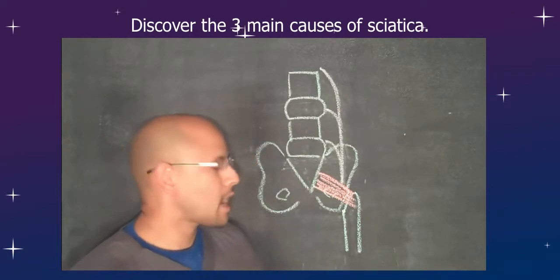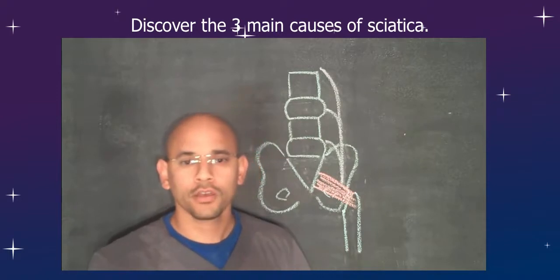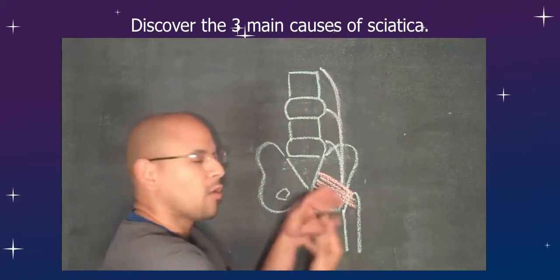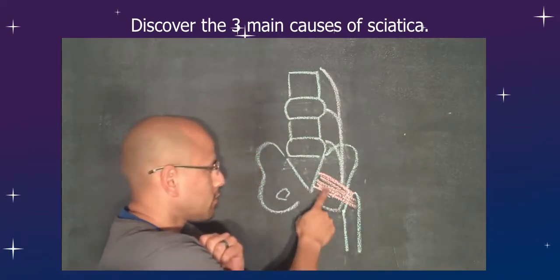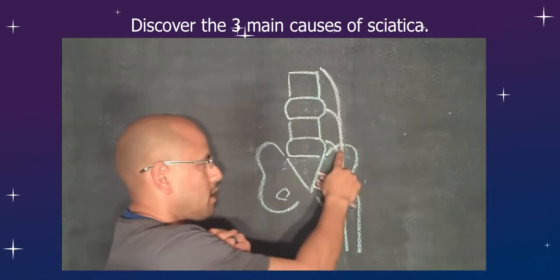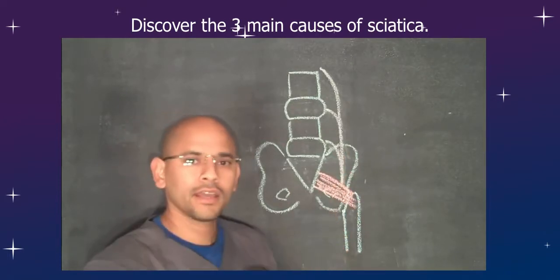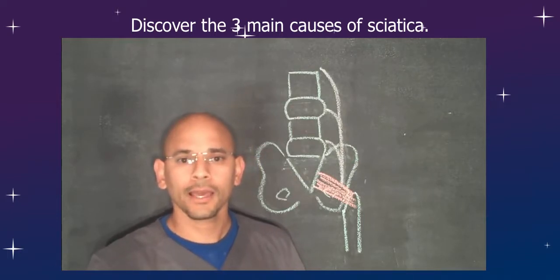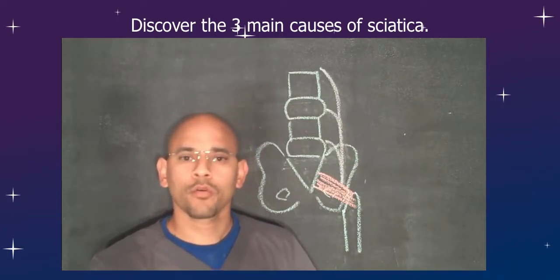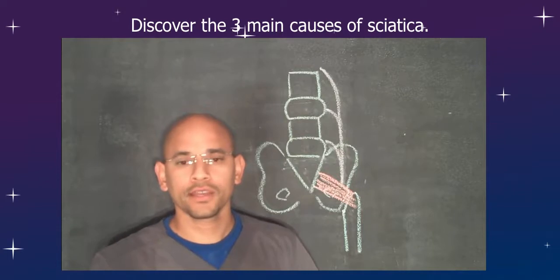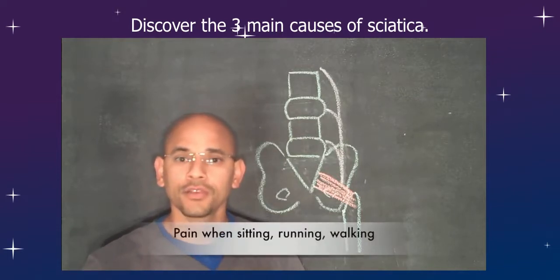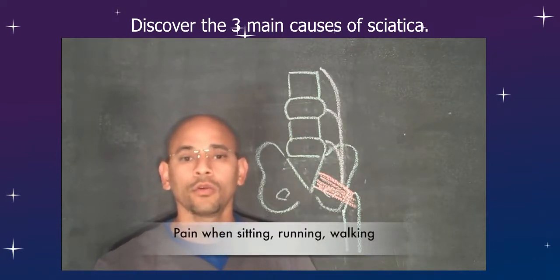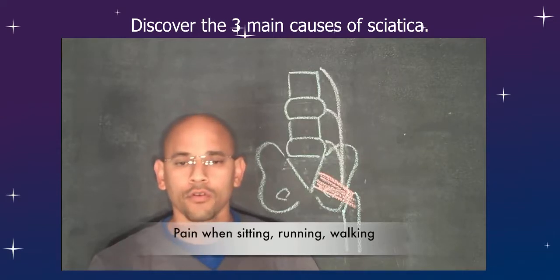So this is very common in people that are runners. You see this because that's almost an overuse injury. When this muscle over here inflames, the sciatic nerve is running right under it. It can pinch that sciatic nerve, and you can feel that pain going down the leg. Now, people with piriformis syndrome are going to have more pain whenever they sit down because they're sitting down on the muscle. They're also going to have more pain when running or walking for a very long time.